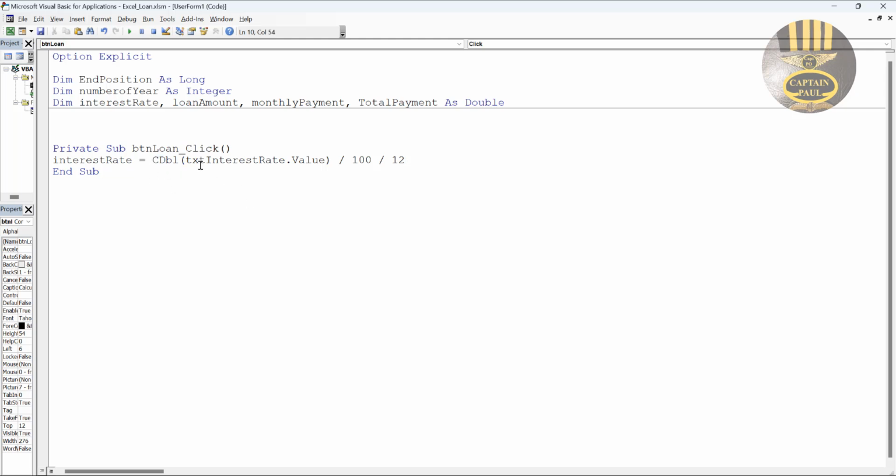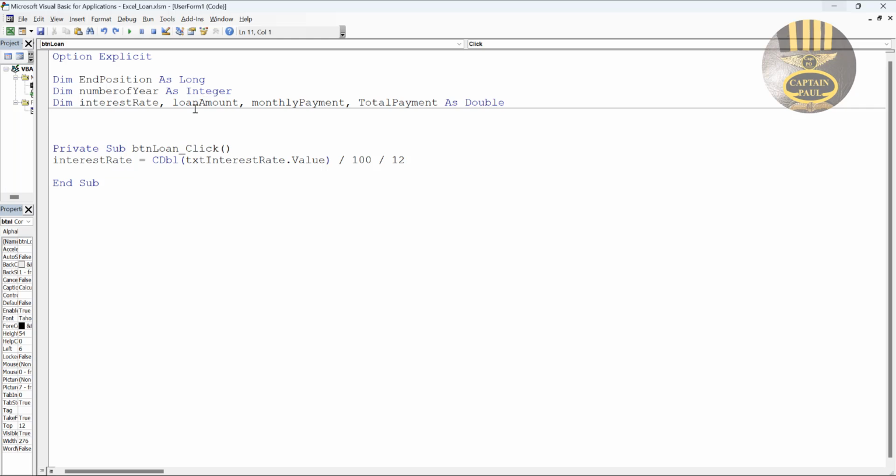And again, if you are wondering what all of this stands for, what's happening in there is it takes the interest rate that is entered in the text box, converts it to double, and then divides it by 100, converting it from percentage to decimal, and then further divides it by 12 to obtain the monthly rates. That's what this is all about, right?